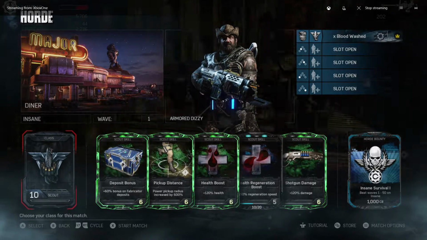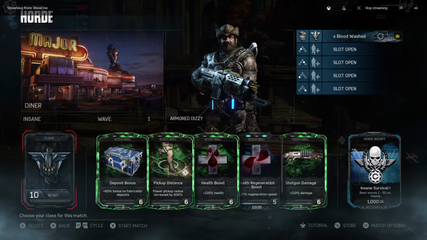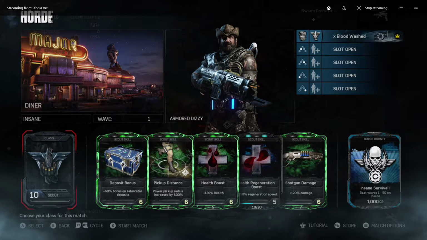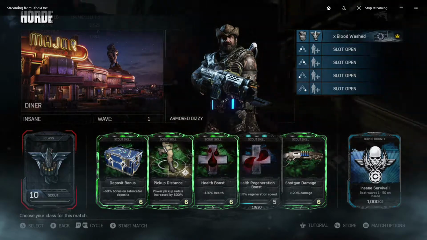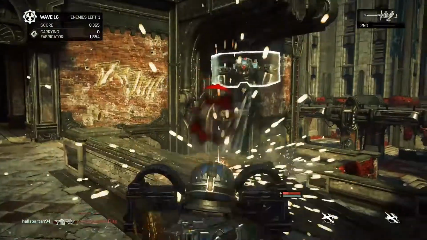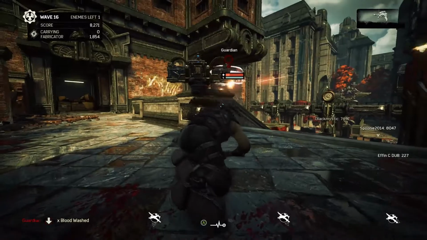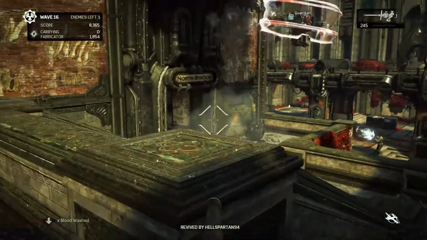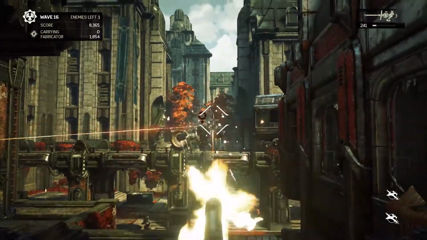Now the third thing is health boost, the fourth thing is health regeneration boost, and the fifth thing depends on the difficulty. Now me personally, I like to run shotgun damage even on insane, because as a scout, me personally, I don't like to run around and just pick up power because it's boring.